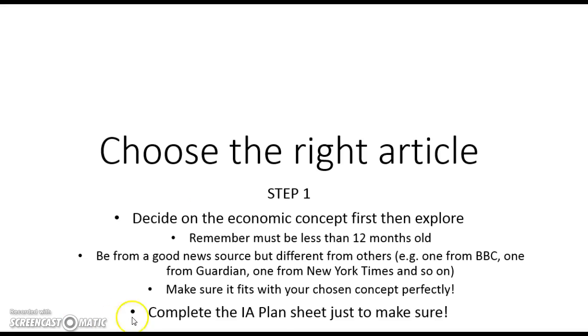In order to do that, you need to decide on the economic concept you want to explore first. So don't just be reading in the news and looking at things and then decide what topic you want to cover. For example, you might have decided on positive externalities, you understood the diagram, and you wanted to do a news story about that. Then you can go and have a look at some articles about education or some articles about vaccines and do a search on Google like that, and I'll show you that in a second.